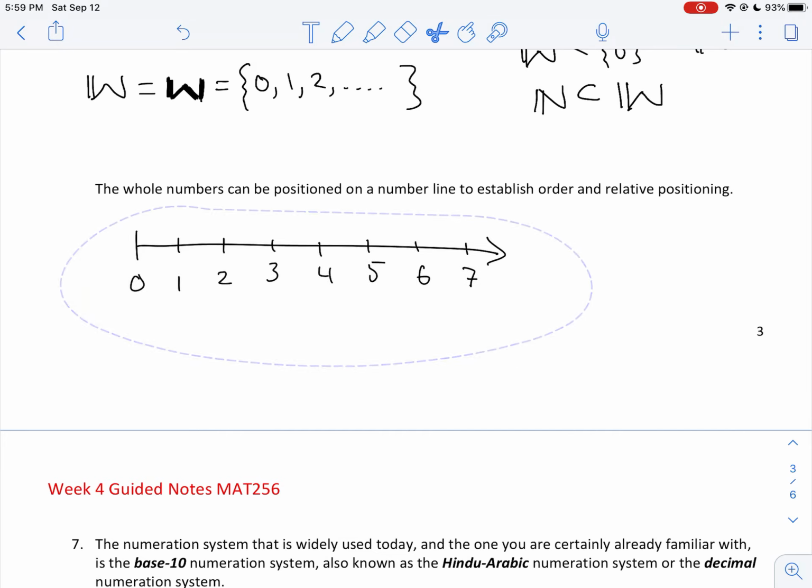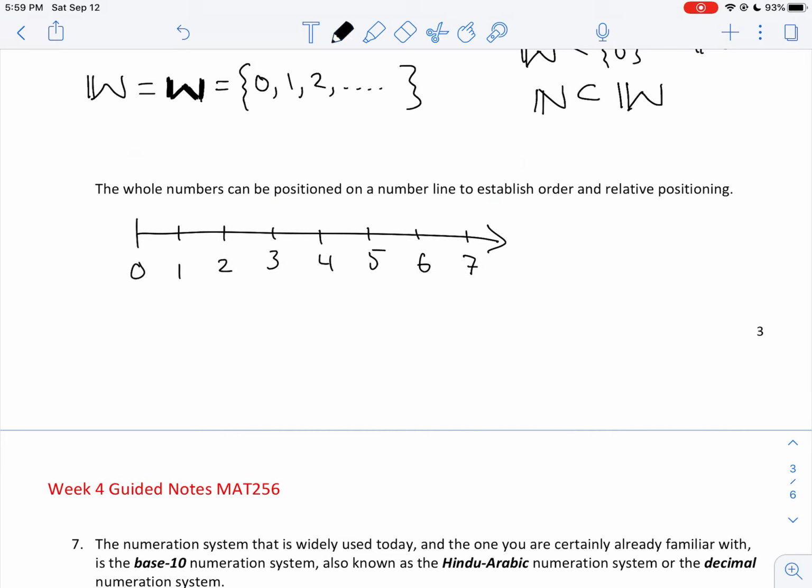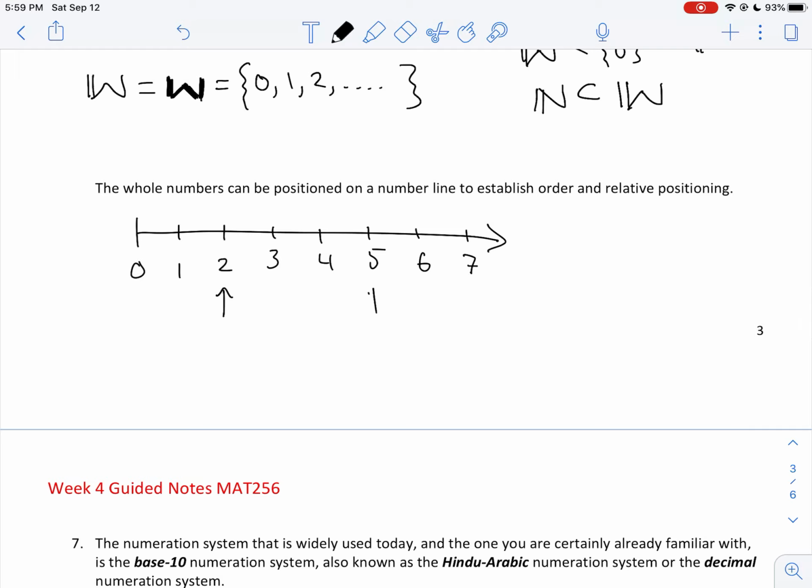Now, in general, when you're comparing numbers, numbers that are further to the right are considered to be larger than numbers that are to the left. So if you were to take 2 and 5, you would say a statement like this. And remember this symbol here, you would say 2 is less than 5. Think of this as like an alligator mouth that's trying to eat the larger number, so it should be opening up towards that 5. You could say this the other way around too: put the 5 first, and 5 is bigger than 2, so these are communicating the same thing.